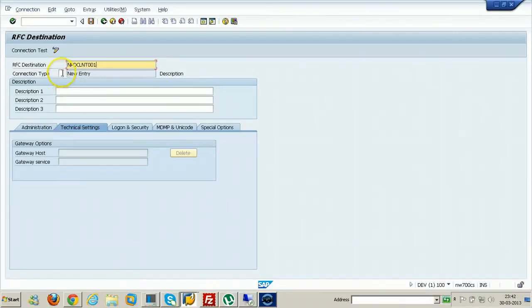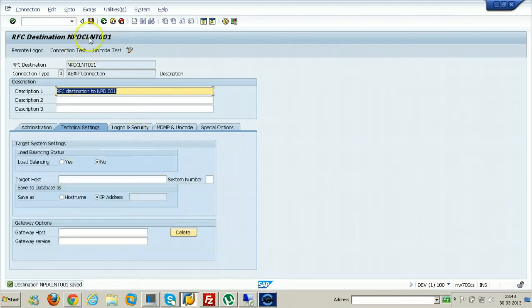The connection type, just put 3, that is ABAP connection, and the description is RFC destination to NPD 001 client. Click on the save button from the standard toolbar.